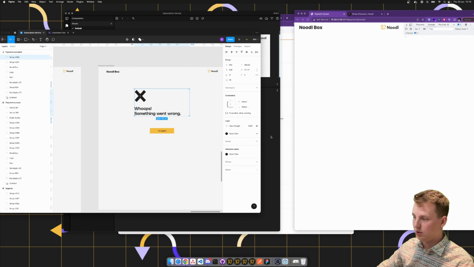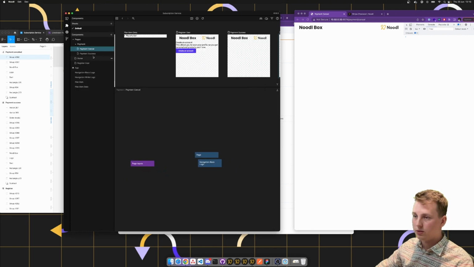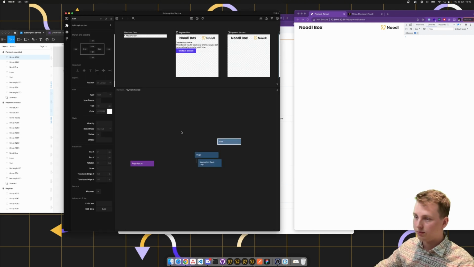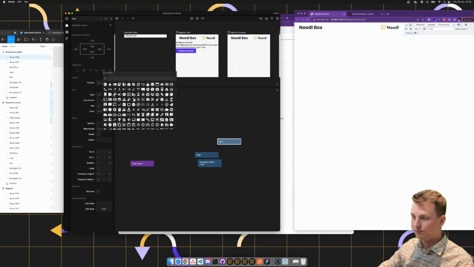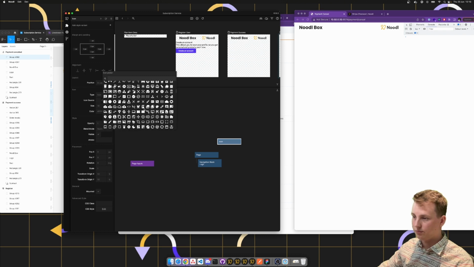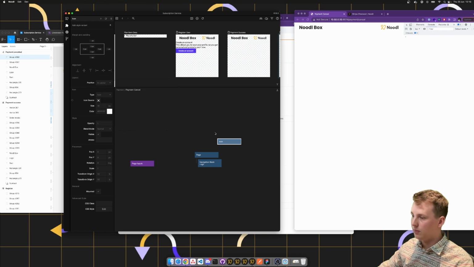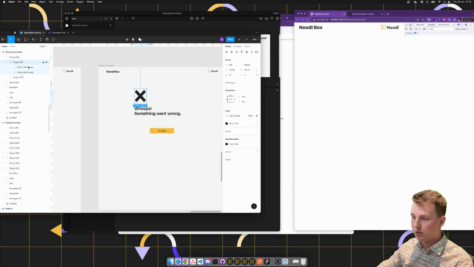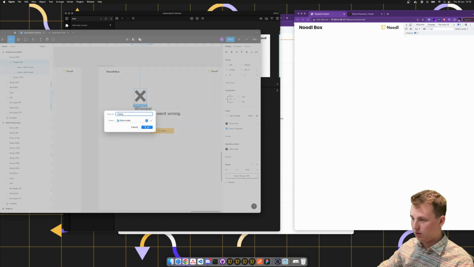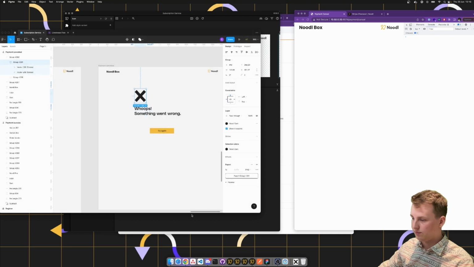I don't know if we do have that X, do we? In the icon. Is there an X here? There we have one, but it probably doesn't look the same, so it might be easier to just export this. Yeah, let's just do that. Just export this as an X.